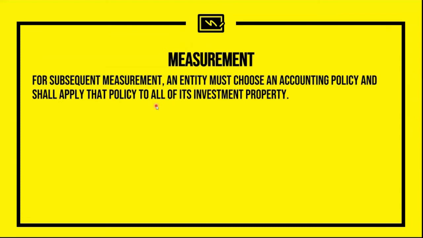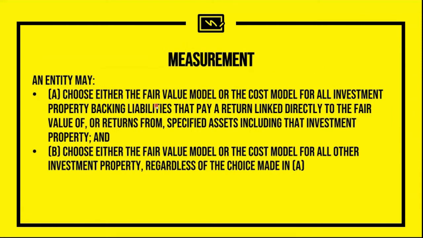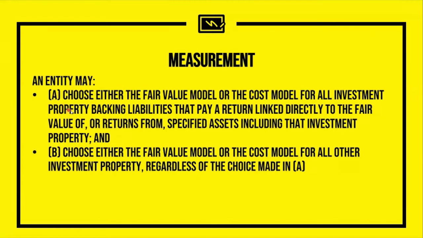Okay? So, whatever option was chosen or whatever accounting policy was chosen, it must be applied to all investment property. Okay? So, the next slide is what makes the new standard, or the updated IAS 40, different from the previous version. Because in this case, there is going to be a choice of fair value or cost model, but there are subclassifications. So let us go to the first one, letter A.